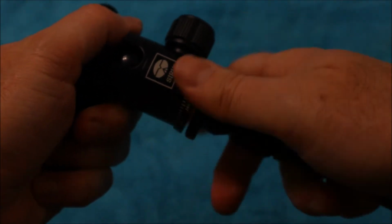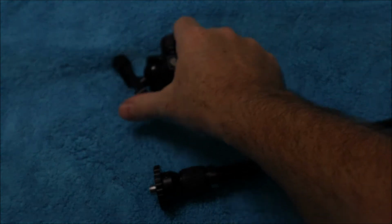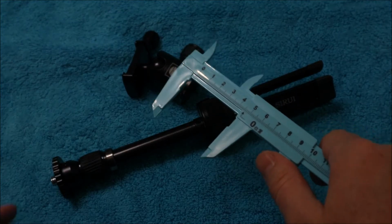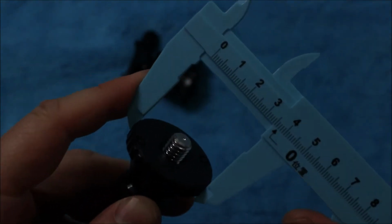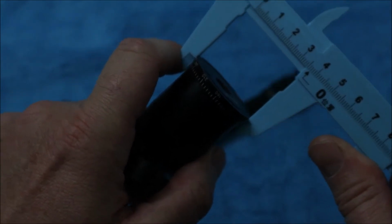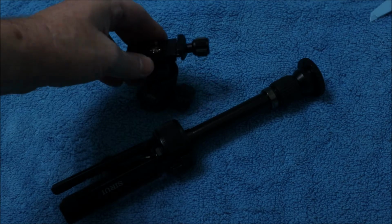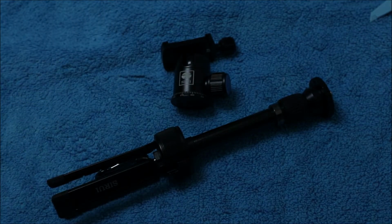So first I'm going to take off the ball head, and as you can see, it just unscrews. Just like that. And now there's a bottom plate. So here's the problem: when I started looking at different ball heads, this particular ball head is pretty small. So I got a measurement here of the base dimension, which is roughly 37 millimeters in diameter, meaning that the ball head itself is right about the same measurements. So I started looking on eBay, and these bases can get pretty damn big. I've seen some for like 52 millimeters, I don't know, whatever.